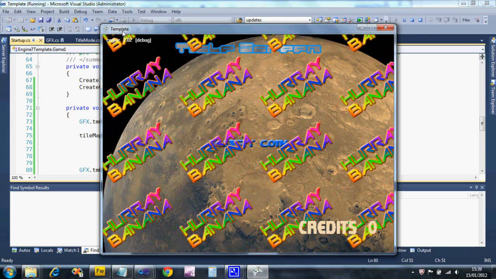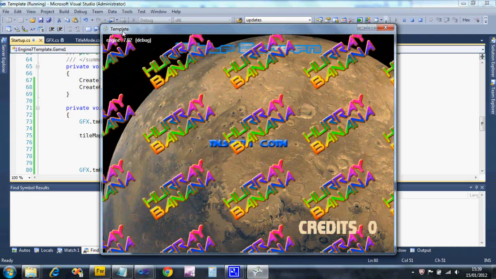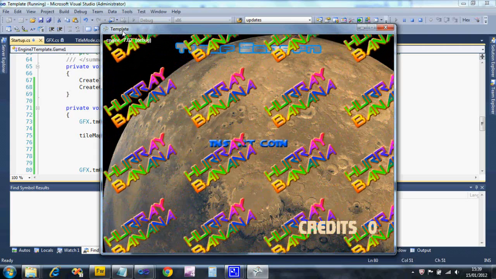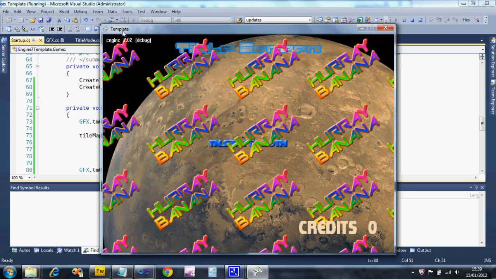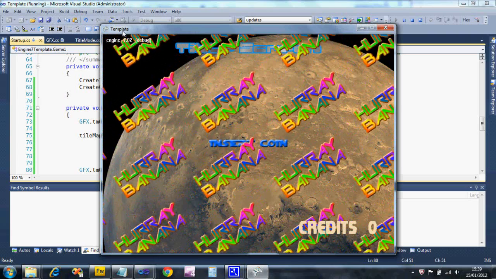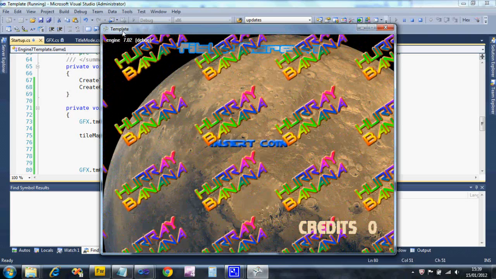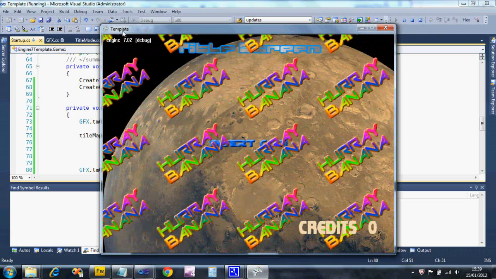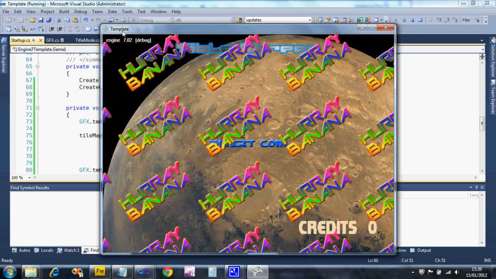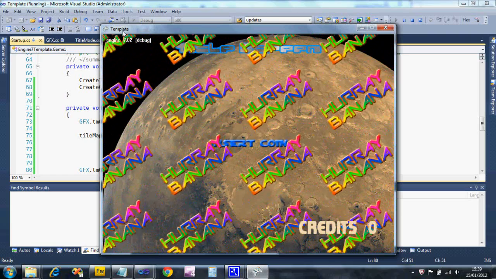Okay, this video is going to show you how to do fade in and fade out effects. And again, the techniques that I apply here to the tile maps, you can do the same thing with sprites, but this is what I want to show you with this video. Now here's my overlay repeating tile map little demonstration.